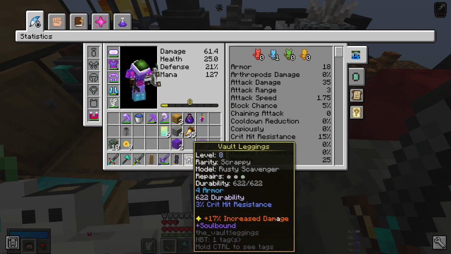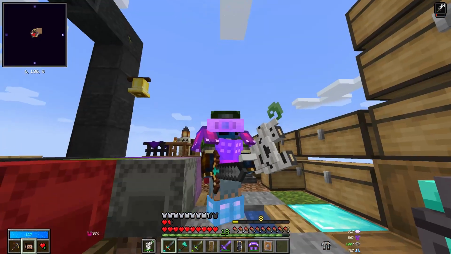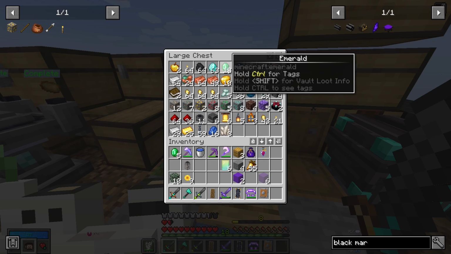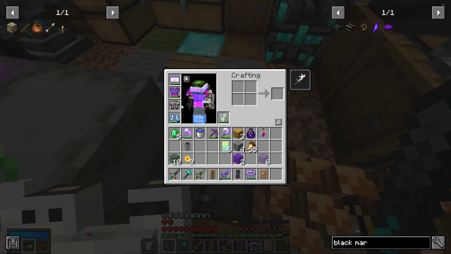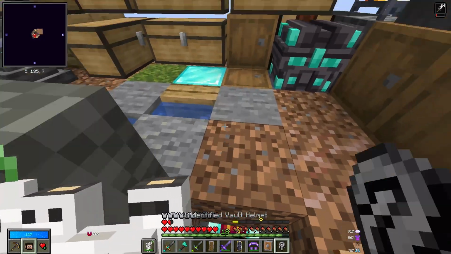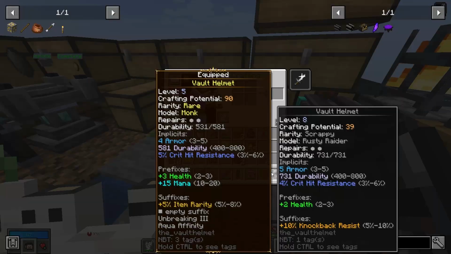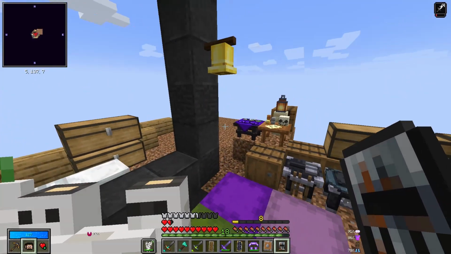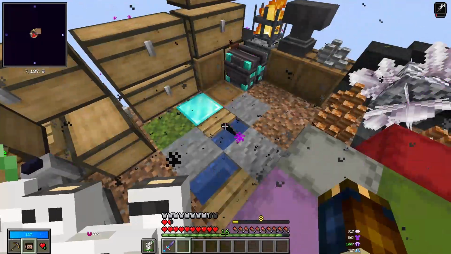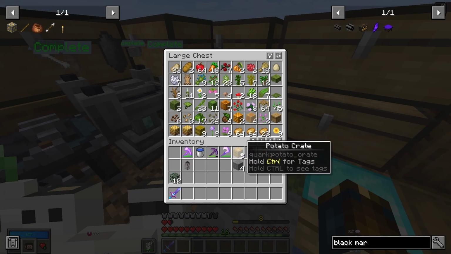What happens if I keep this? 71 damage, that's... I know I have changed already my pants today once, but... I mean... 10 plus damage, that's 10 plus damage. Oh, something fell down here. Oh! And a helmet. It fell down the hole. What the heck? Nah, it goes over here. Mainly this. Oh, really good. A dragon tail! So many potatoes.